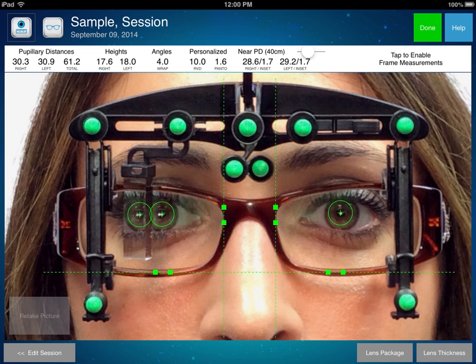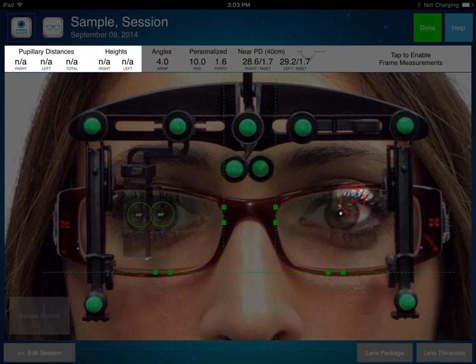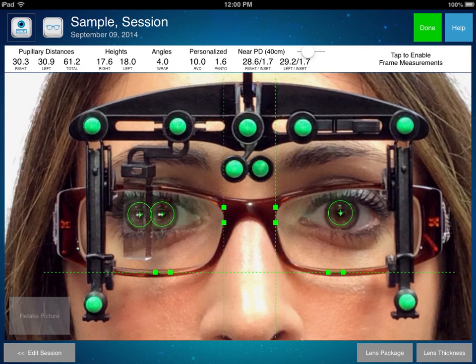Note that the optician has the flexibility of adjusting the vertical position of the pupil markers based on their professional judgment and measurement habits. In certain lighting conditions, the software may not place all of the markers in their correct positions. When this occurs, the optician may adjust the placement of the markers. If you spot a displaced marker, adjust its position by first selecting the marker. Selecting a marker is done by touching the 2 square anchors in the case of the lines, or on the crosshairs in the case of the pupils.